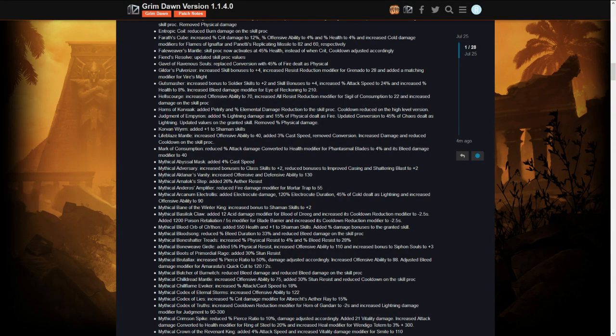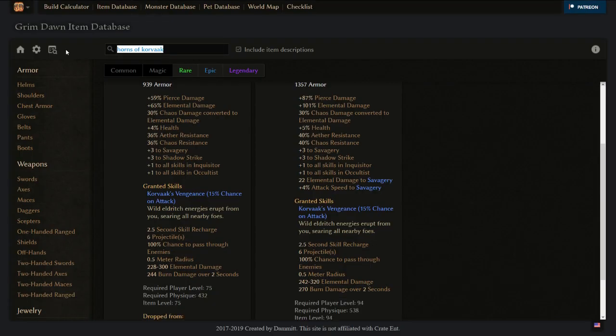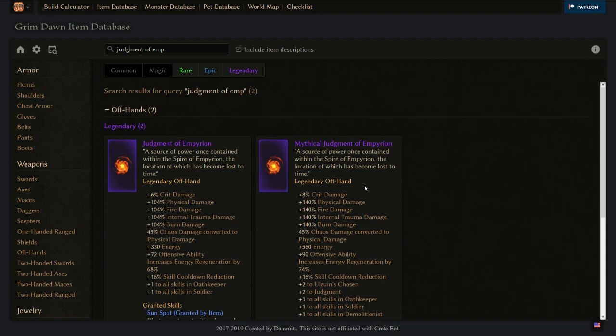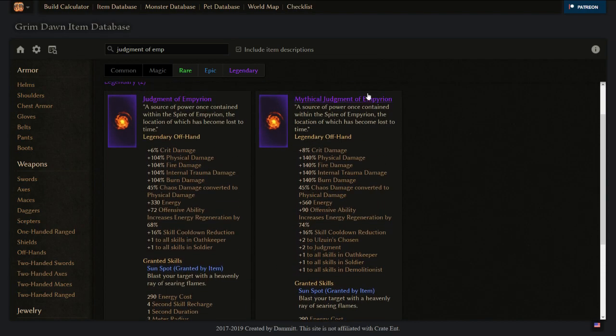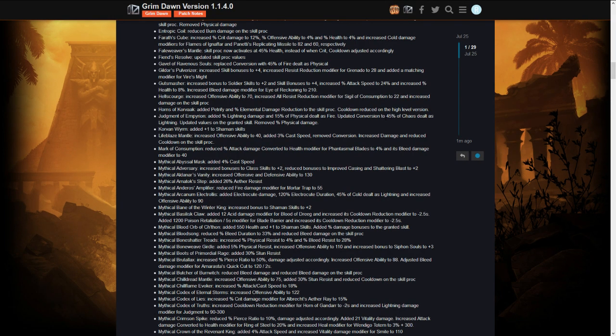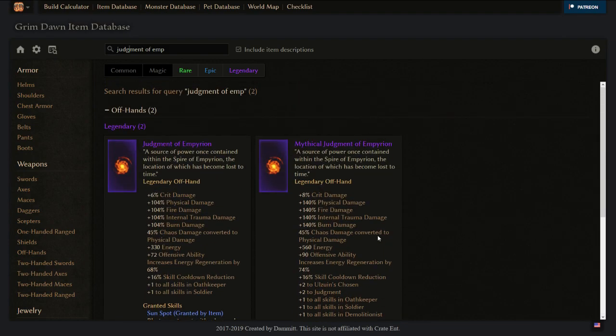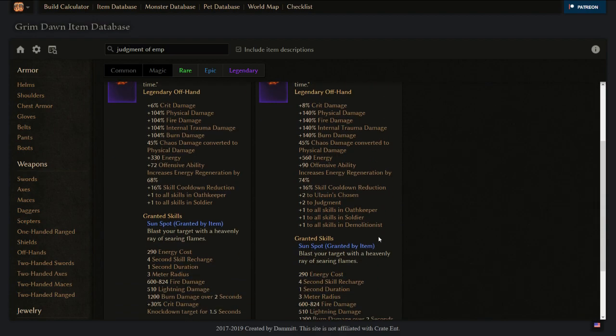Judgment of Empyrean, added percent lightning damage and 50% physical dead as fire, updated conversion to 45% of chaos dead as lightning, updated values of the granted skill, removed percent physical damage. What is this again? Oh, this one. The meme offhand, for the physical meme offhand. So. Oh, this is lightning now? But fizz to fire, chaos to lightning. So I guess it's for lightning now. No longer a commander of hand, Pepe hands indeed.